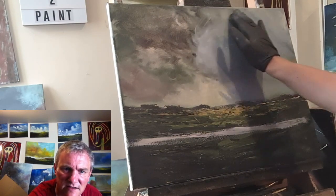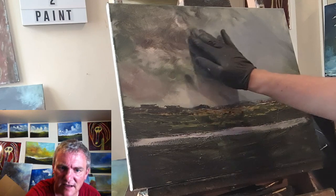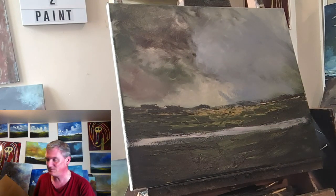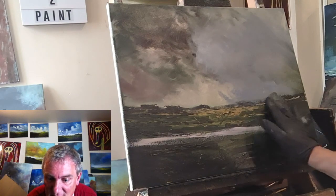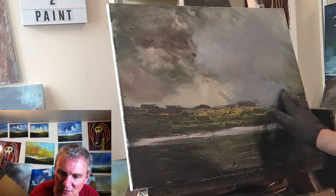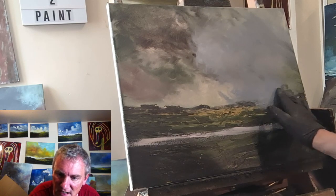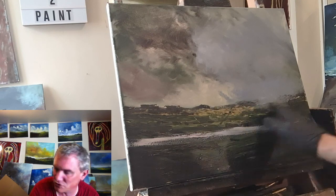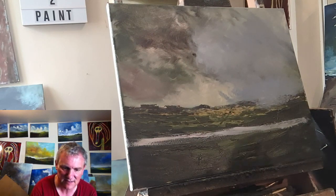Do like using my hands for sky. Using a brush, in my opinion, I find you get repeating patterns and shapes, but you don't really with fingers. So I do vary. I use brush and fingers for my skies.